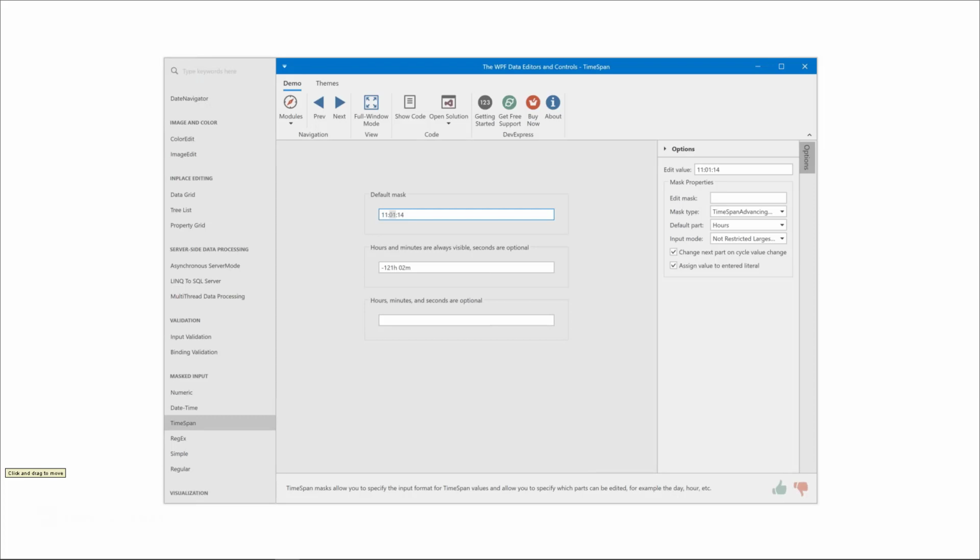Various enhancements across our data editors. Button edit and descendants now include a show null value on focus only property. So you only need a clear button for a focus editor. Pop-up editors allow you to prevent a pop-up from being closed using the cancel property. Could be something you're looking for. Appearance customization: toggle switch now ships with switch border template and switch thumb template. Standalone editors now support date time mask options, date time kind attached property.